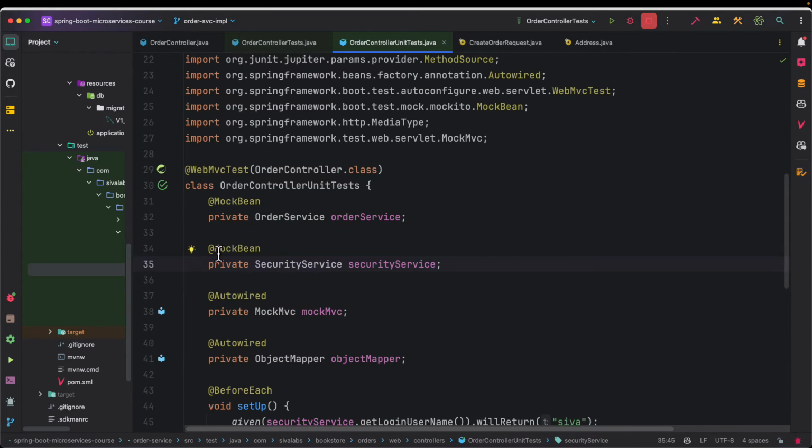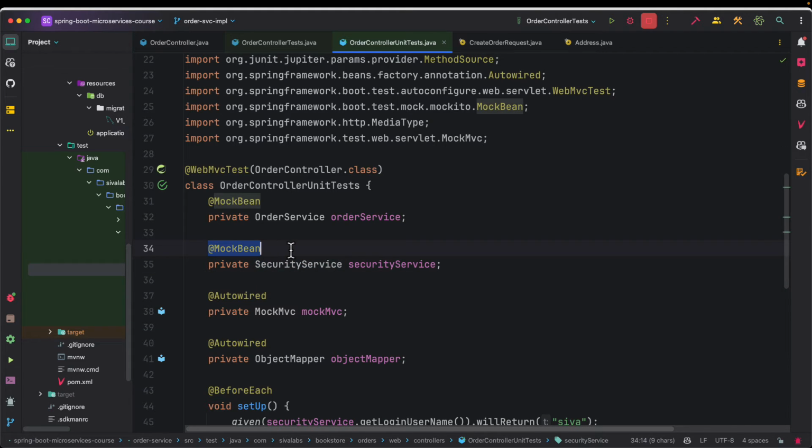So what does this @MockBean annotation do? While creating the Spring application context, by default, while using this @WebMvcTest, it is going to load all the web layer components and framework level web layer related things. But our OrderController does need an instance of OrderService and SecurityService.